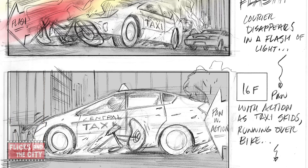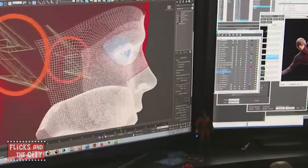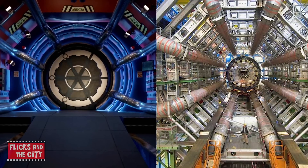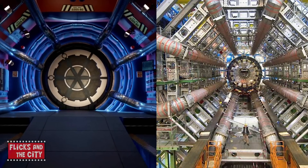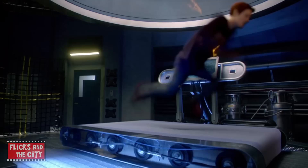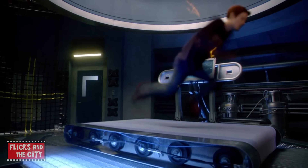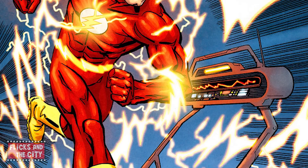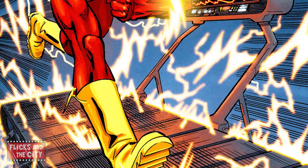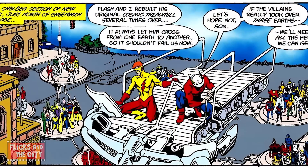About one-sixth of the show is computer animated, and in the pilot there are about 200 visual effects. Production designer Tyler Harran based the look of the show's Particle Accelerator set on the Large Hadron Collider, though the set is obviously a lot smaller at just 40ft by 20ft. Also, the treadmill that Barry Allen runs on at Star Labs was actually built from scratch for the show and can go up to 16mph. In an interview at PaleyFest, Grant Gustin said that at some point in the future the Star Labs treadmill will become the Cosmic Treadmill, which in the DC Comics Barry used to travel through time.